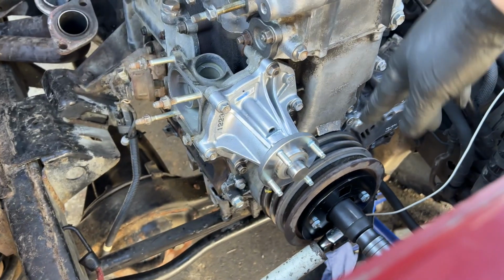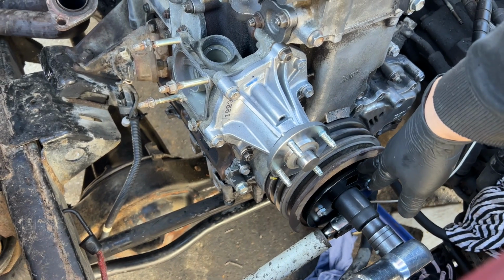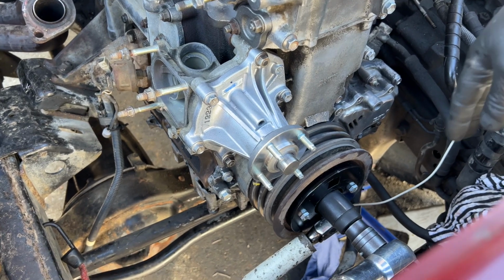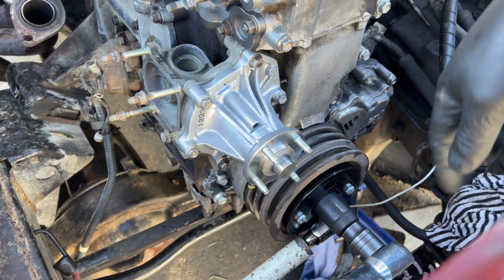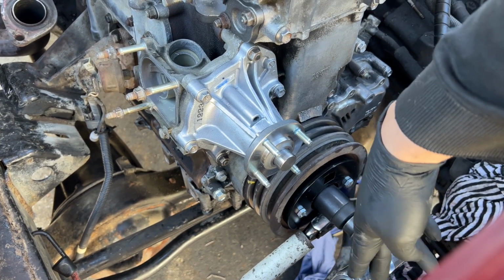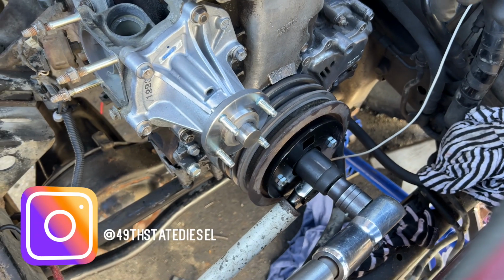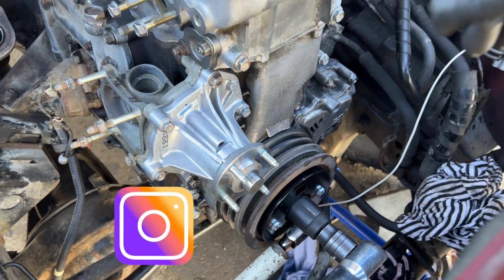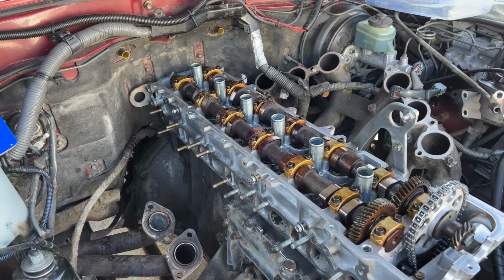So if anyone in town is doing their 1FZ and you guys need to borrow a crank holder, feel free to let me know. I'll be more than happy to lend this out, because I'm only gonna use this once in a while. And this torque wrench here, I don't want to go buy one because it's at least $300-400. So big shout out to Matthew. Make sure you guys follow his page. He's a diesel mechanic, so hit him up.